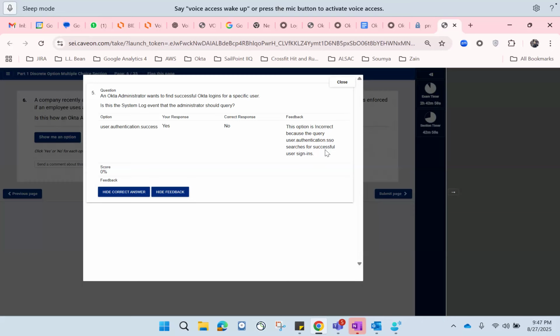Because Okta is an SSO tool. What if the policy was that it's an MFA? They have to give authentication, they have to do multi-factor authentication. Does it matter? It doesn't separate between those. All the things come under SSO only.